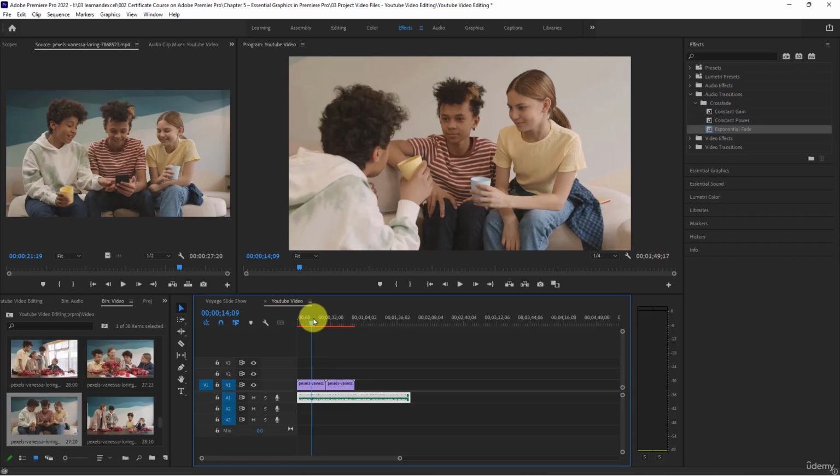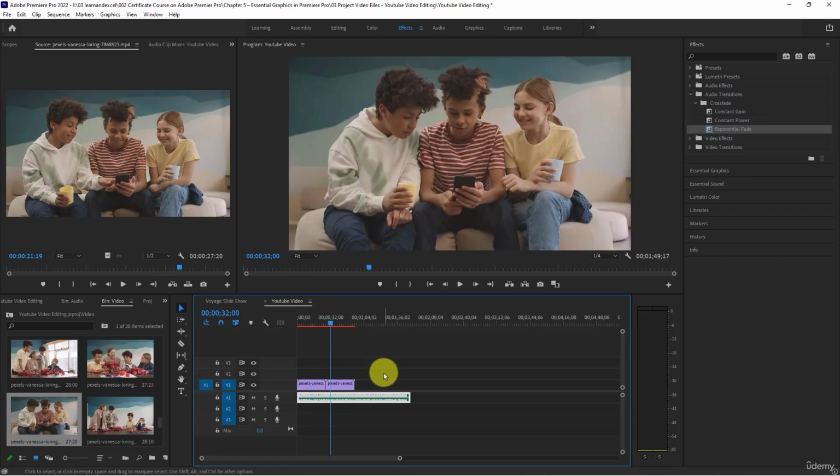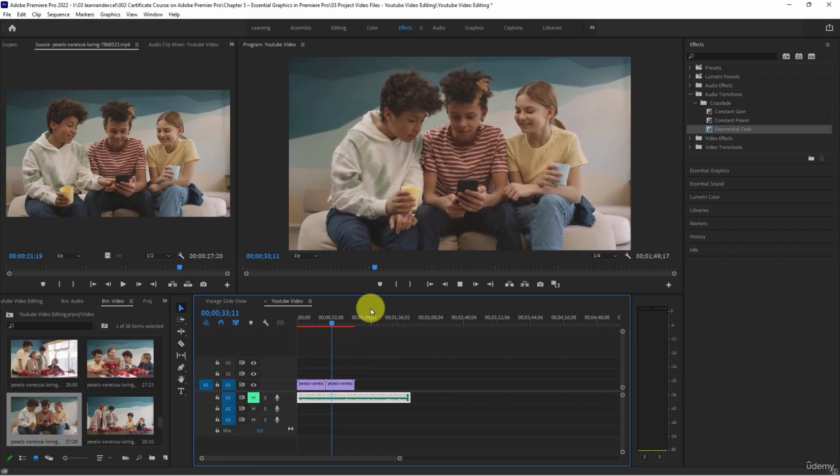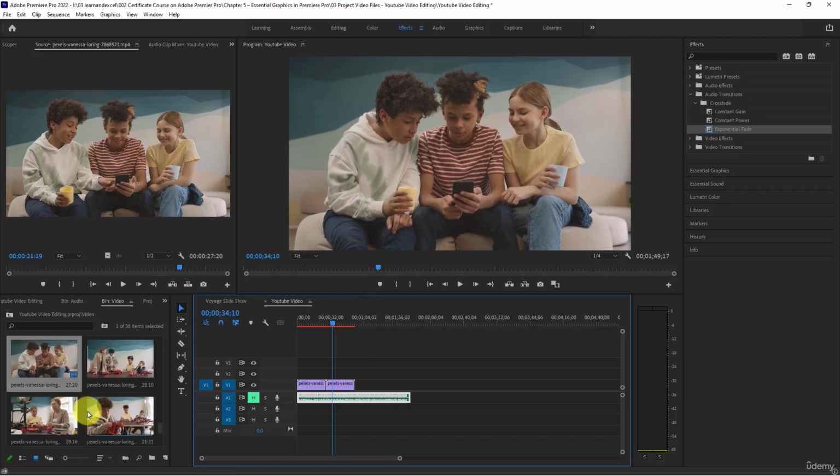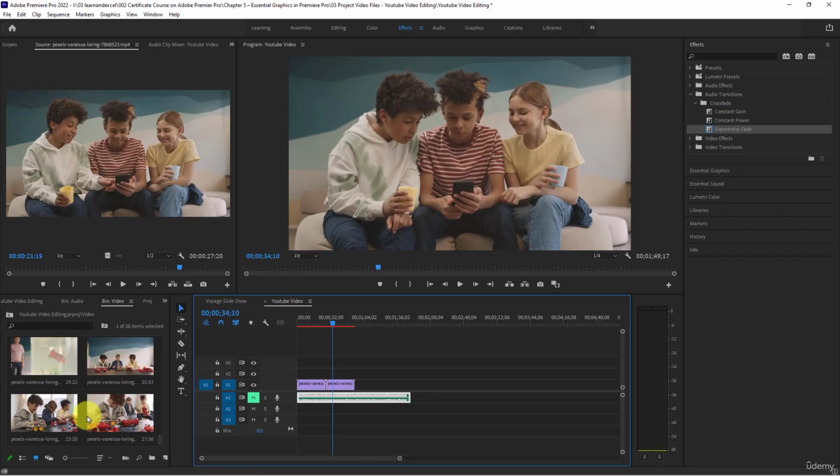So at first they are in a rest mode, then they have some view about maybe the project work or the target. I just mute this track. So they are discussing that. Maybe after that they may start the project. Yeah, that's how we are going to create the story.